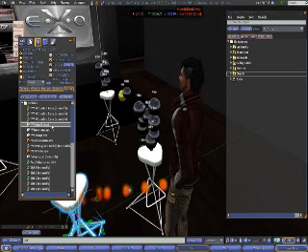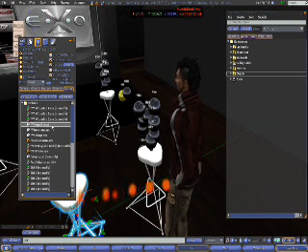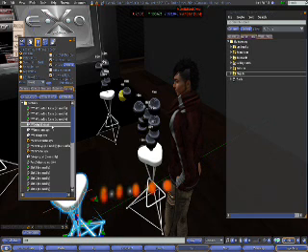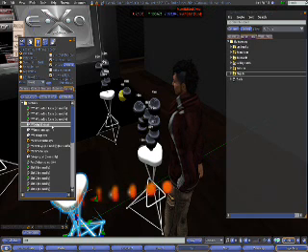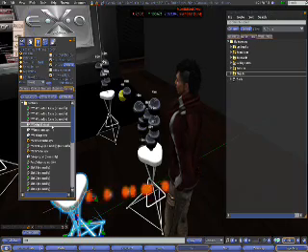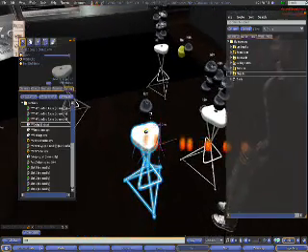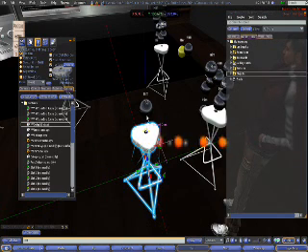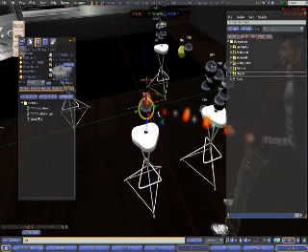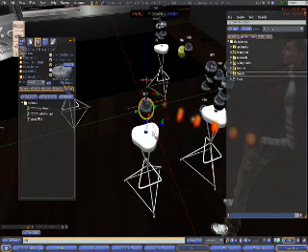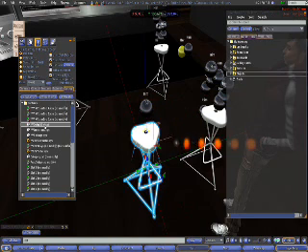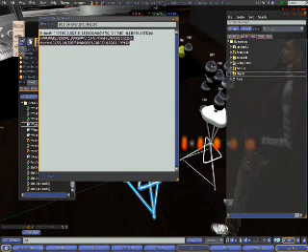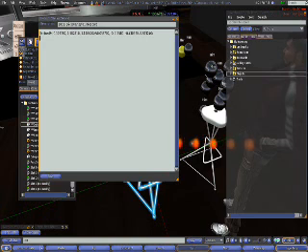So you can use in-built animations in Second Life, like stand, sit, reclined. In that case, you can just put one ball or more than one ball with the animation inside. An animation you convert in the way I'm going to show you in a few seconds, and then after the conversion, the only thing you will have to do here in the default set is think about just one animation.